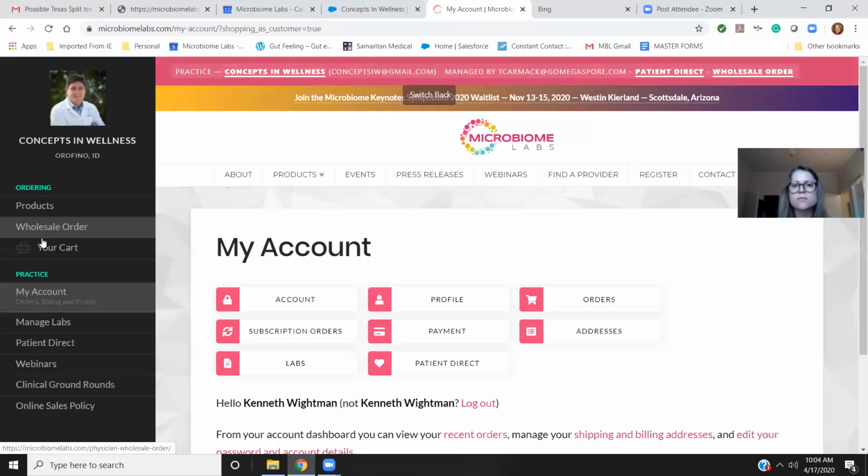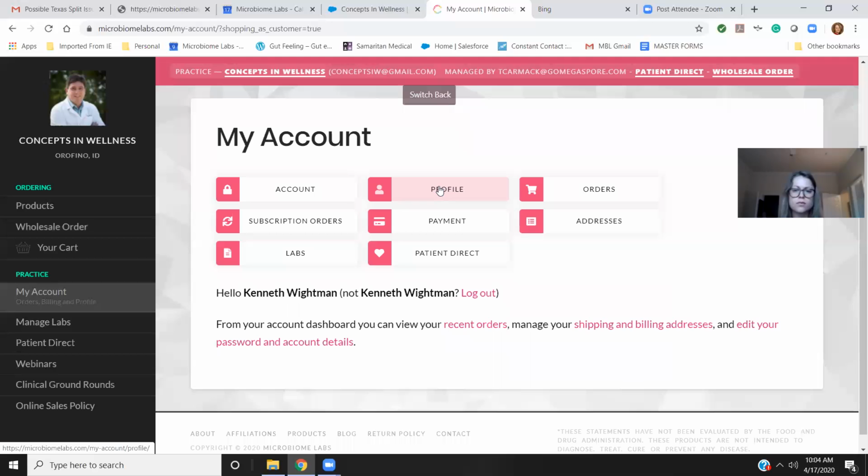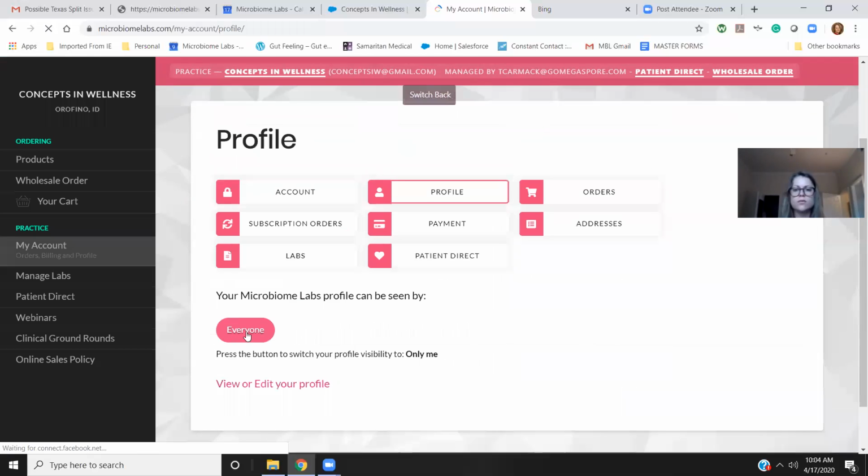And then right under that is my account tab or link, and there's some handy things there. For instance, under the profile, if you click that tab, you will see that there is an option here, a pink button.